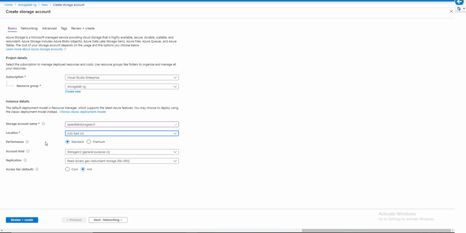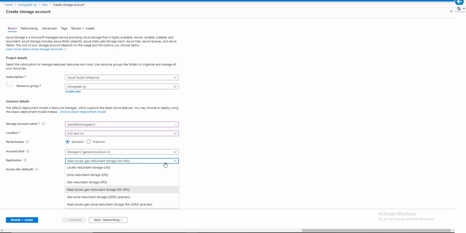And notice here's our standard and premium. Remember one thing, we said something about replication types. We got more options in standard than premium. And what they meant by that, if I go to standard and I go to replication now, don't worry about what these are. Just notice that in standard, it said 4 in the theory notes, but notice there's 2 in preview, so it's really 6 now.